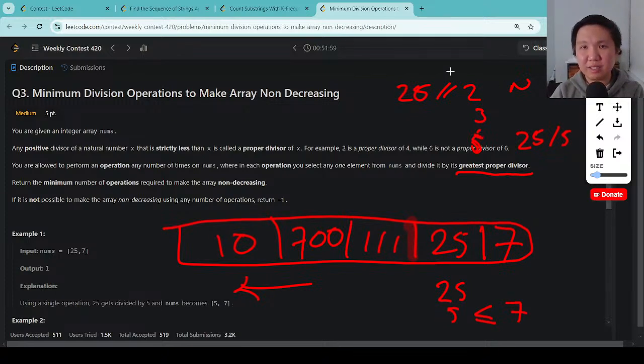I just did a for loop here, and that works. How to get the greatest proper divisor? You just do brute force. You go from smallest number to biggest number, and you see which one divides it. Instead of going from biggest to smallest, you should go from smallest to biggest. That will make it a little bit faster.